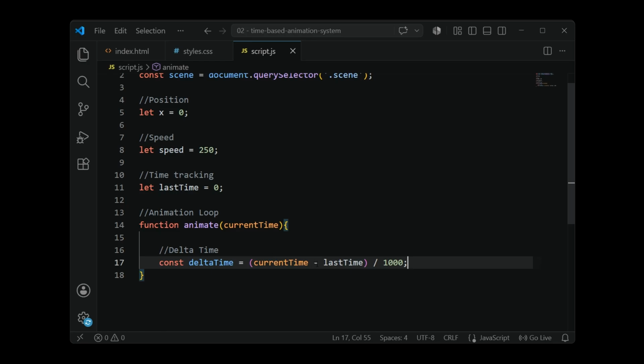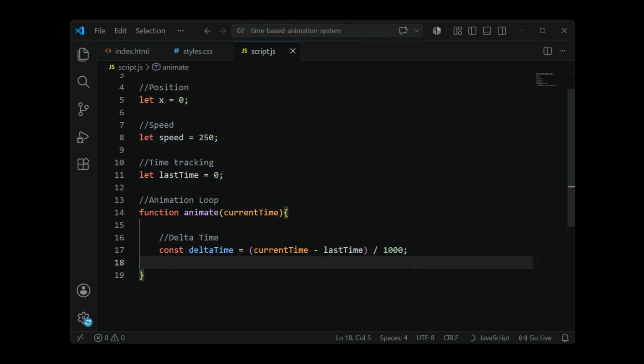So the output will be in milliseconds, but we have to get it in seconds, which is what we humans use. In JavaScript it is calculated in milliseconds, while in human values we use seconds. So I am dividing it by 1000. If you don't know, I am reminding you again: 1 second is equal to 1000 milliseconds. So we are changing that, and now we have to set this current time as the last time.